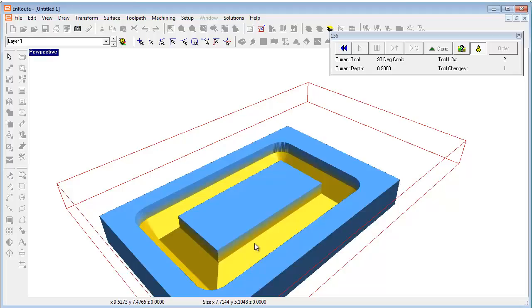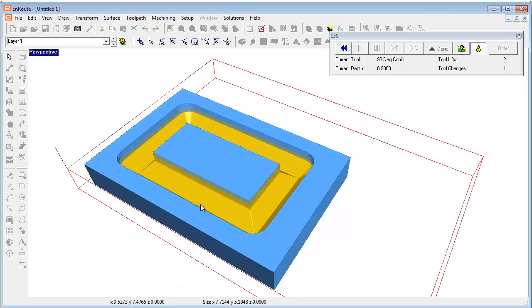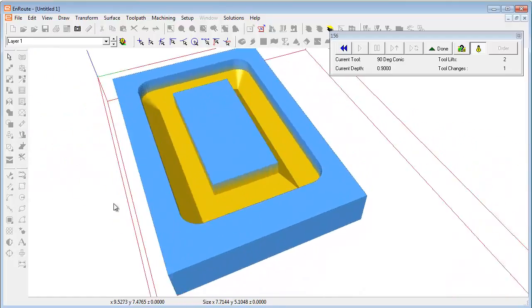That's essentially what the finished part will look like if I go ahead and cut it, assuming that the tool geometry that I have defined matches the actual geometry of the tool.